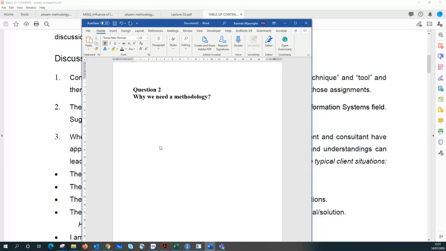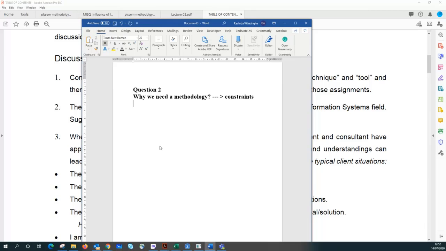So in order to design and implement the information system more effectively in the organization, we need some kind of methodological approach, because of these constraints. We have so many constraints, right? So just mention that in the answer, okay? Human constraints, physical constraints, other resource constraints, etc. So that is why we have the methodology.